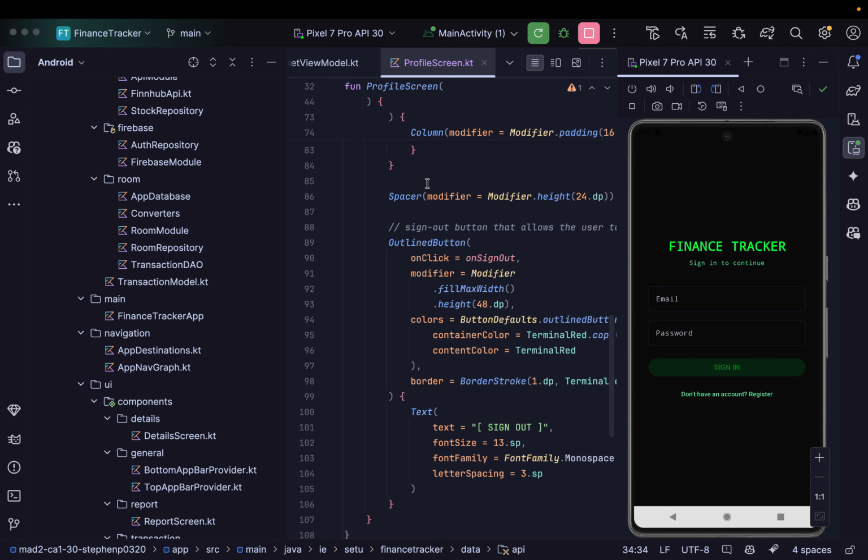The Firebase auth for cloud authentication. I've used Room for unified persistence. Used the MVVM, model view view model architecture, using Hilt for design patterns. Retrofit for the stock API. I have camera for receipt capture. And then search and filter for some of the advanced components. My custom hacker theme that I've implemented, which I think is pretty cool.